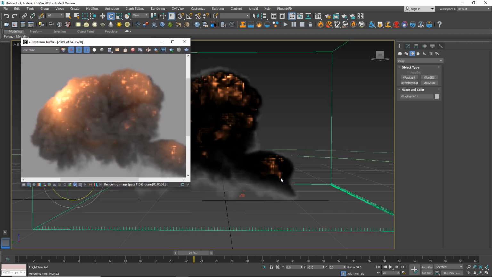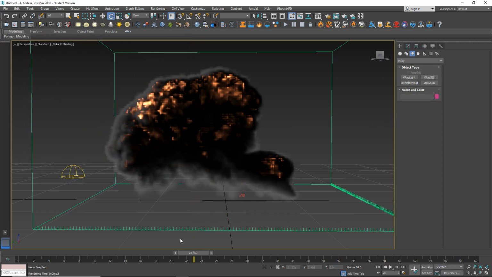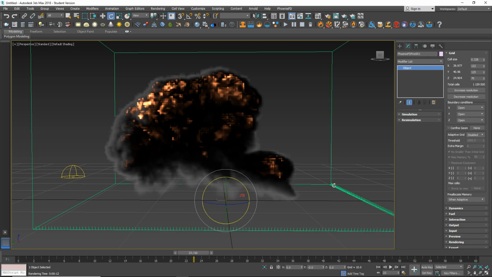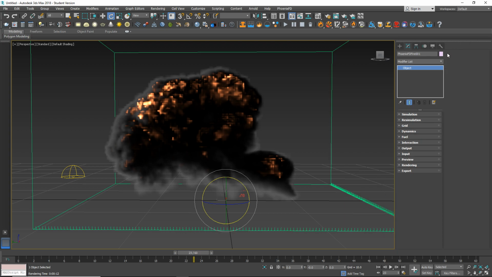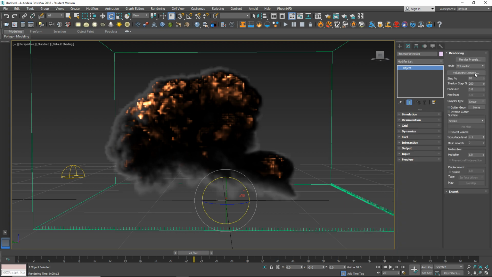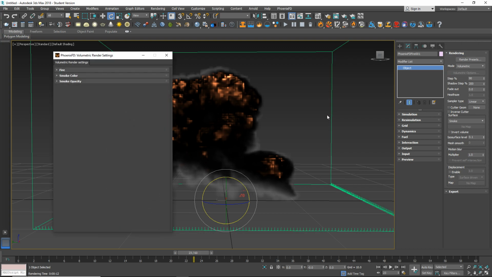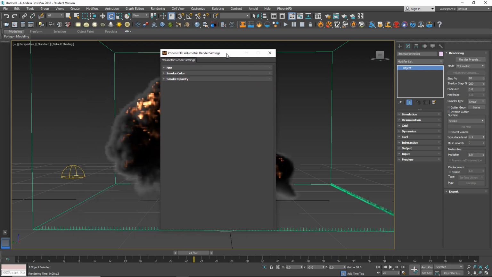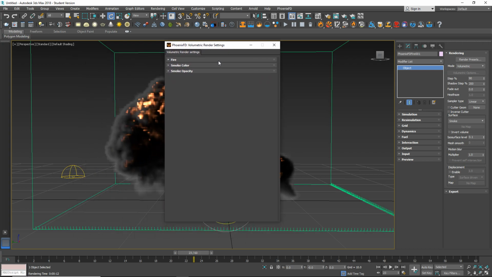Now next step is to change the color of the explosion. So select the container and go to rendering. Here in rendering, open volumetric options. This is the place where you will apply or develop the color of your fire and smoke.